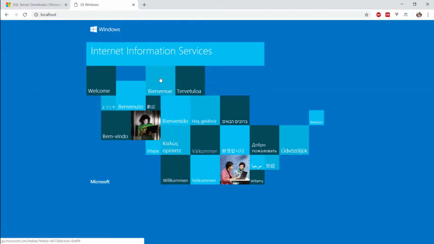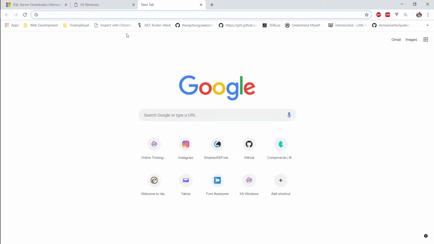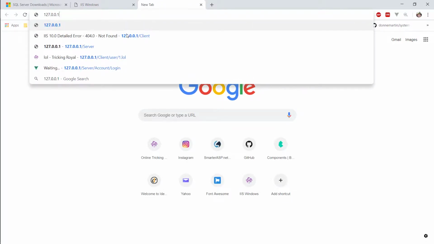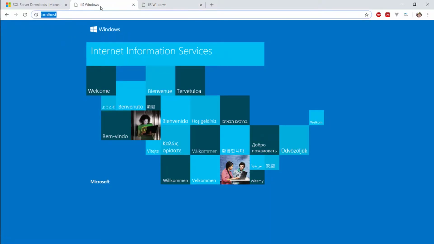So if you have this window pop up, it means your IIS is installed successfully. Another way you can access it is typing in 127.0.0.1, and this is just your local IP address, and you can use this in the future to sort of mimic real life scenarios, but we're not going to go into that yet. So localhost/blog, and at the moment I'll tell you flat out right now, it's not going to work.